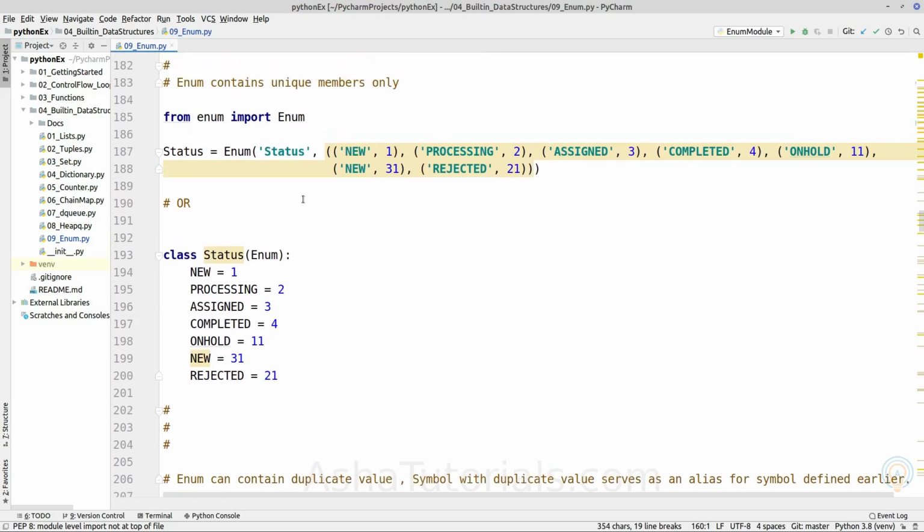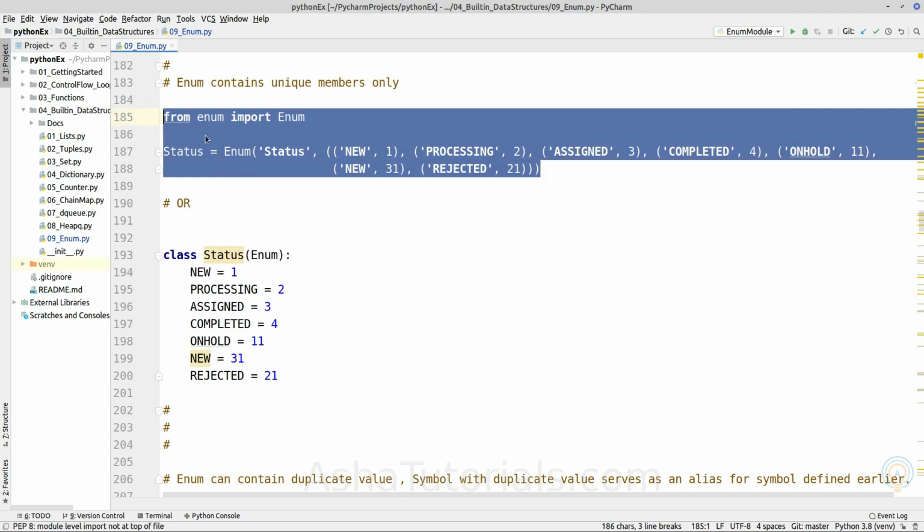Next, an enum can contain only unique symbols. If you try to assign a duplicate symbol with a different value, it will not create the enum object or enum subclass.